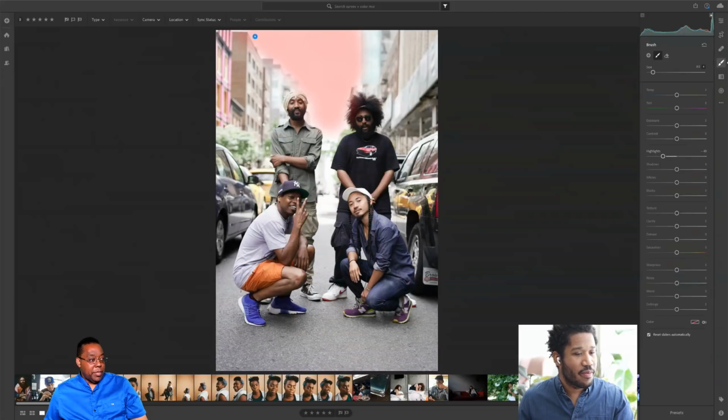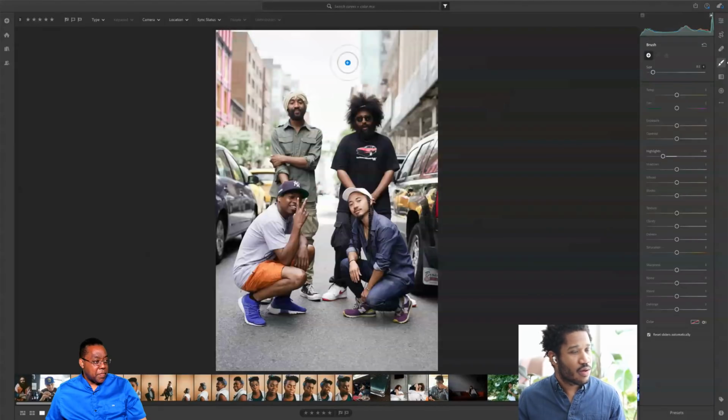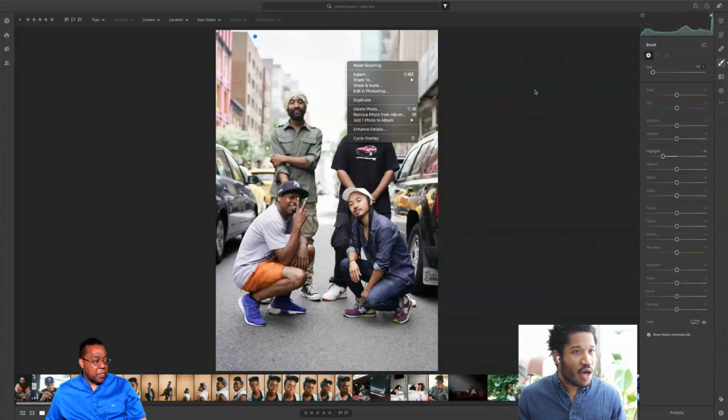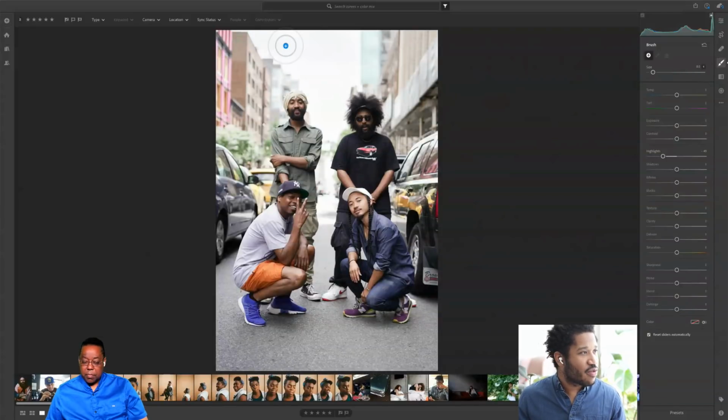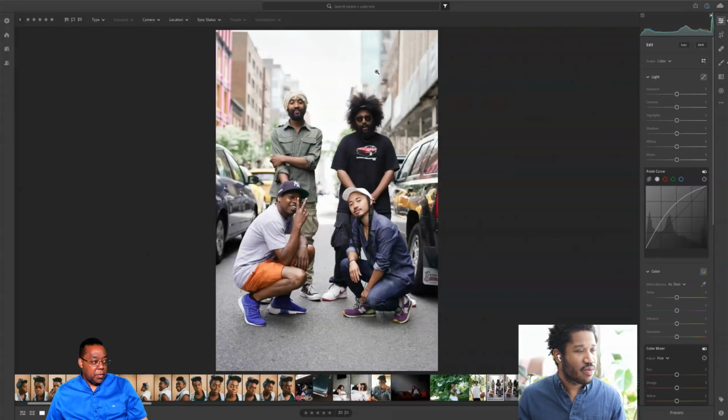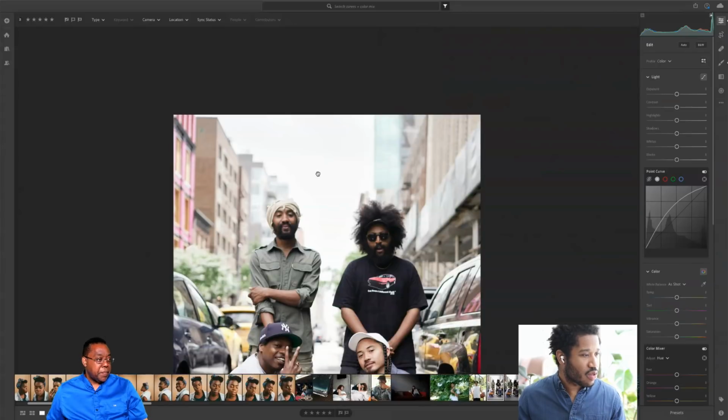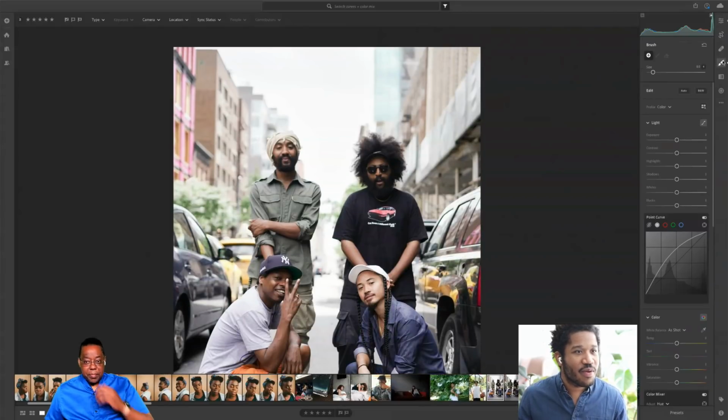Yeah, you might want to zoom in on the photo just so we can see the difference better. Oh, sorry. How do I zoom? Oh, here we go. Yeah, just click in the photo. Zoom. Yeah, there we go. Usually my keyboard shortcut for zooming is the same one that I'm using now for the brush, which is my confusing point. And I would also zoom. I see what you're saying. Hold on, y'all. Let me just turn this brush off. There you go. That'll help. And then we'll go back to the brush.